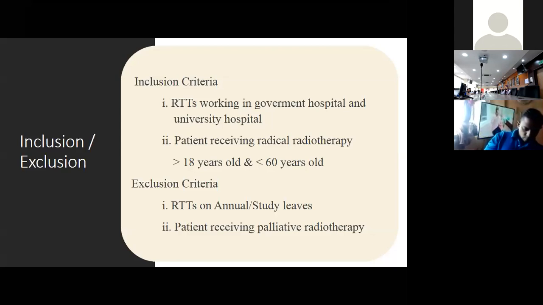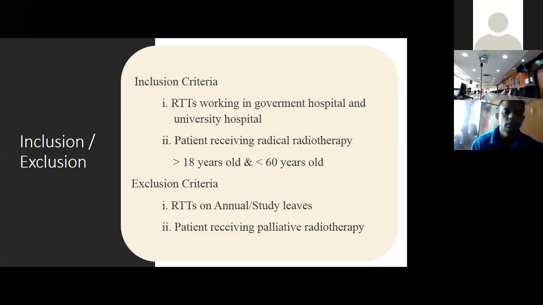Second thing, inclusion criteria and exclusion criteria are not like the negative of each other. If you already say radical radiotherapy, people know that it is not palliative. So you don't have to repeat below, patient receiving palliative radiotherapy. Say the patient is on radical radiotherapy, so what would limit them from answering this question? For example, they cannot see well, they have Parkinson's, or they don't want to answer. That's the exclusion criteria that you should add.